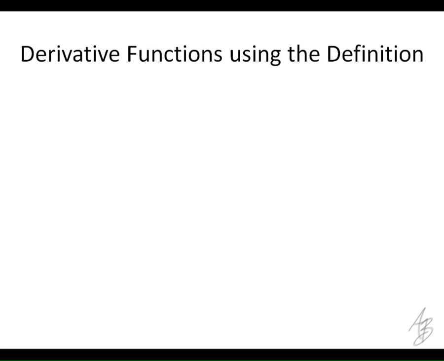All right, so the number one in the book, we have the function, and I want to write it the same way they have it. f of x equals 1 over x. And what I want to do first, it says find the derivative of the given function at the indicated point. I'm going to ignore the at the indicated point. Let's go ahead and find the derivative of this first.